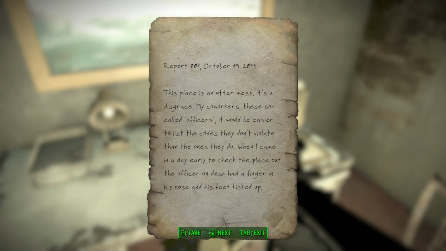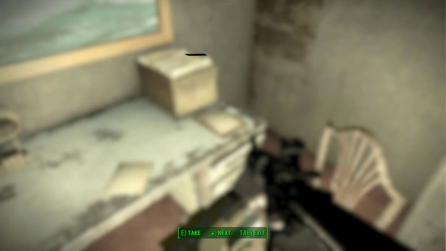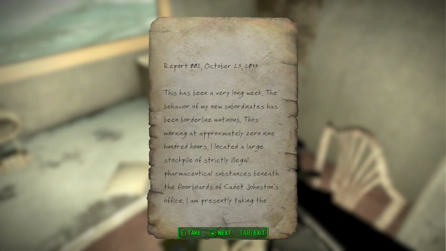Report 1, October 19th, 2077. This place is an utter mess. It's a disgrace. My coworkers, these so-called officers, it would be easier to list the codes they don't violate than the ones they do. When I came in a day early to check the place out, the officer on desk had a finger in his nose and his feet kicked up. I can see now why I've been transferred to this position. I'll begin instilling discipline immediately, Sergeant Henderson. Report number 2, October 23rd, 2077. This has been a very long week. The behavior of my new subordinates has been borderline mutinous.